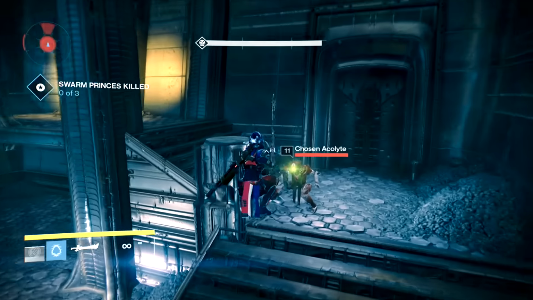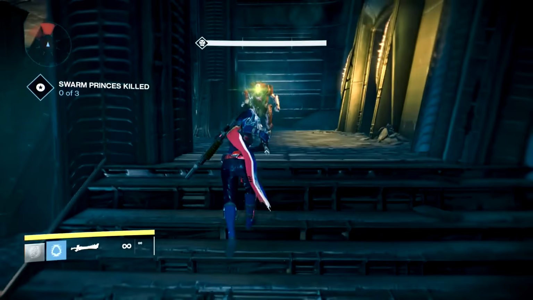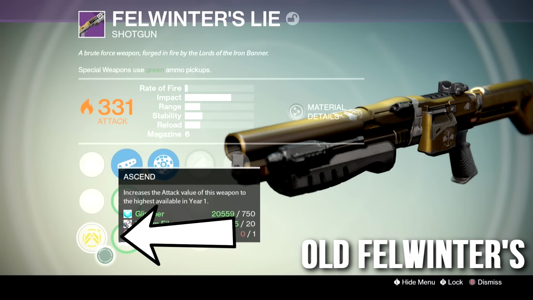Now, as everything else increases in attack damage and defense that you actually get, you're going to see that some of your legendaries will be upscaled by spending light on them. It's almost like what they do with Etheric Light. You're going to be breaking down some of your older guns or some of your not so good guns to make your newer guns stronger.